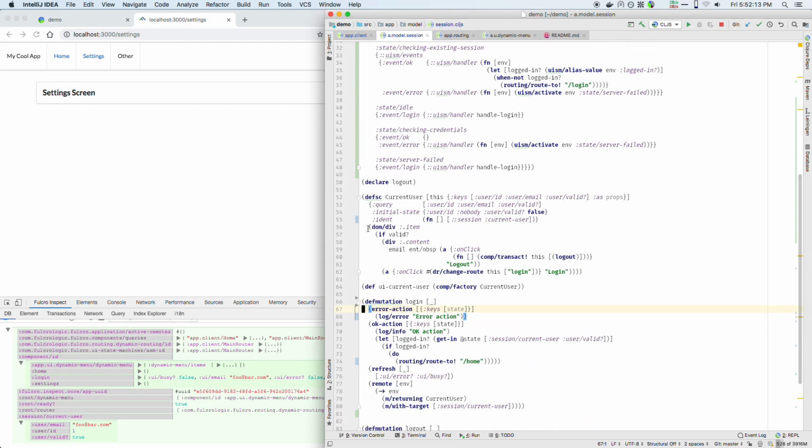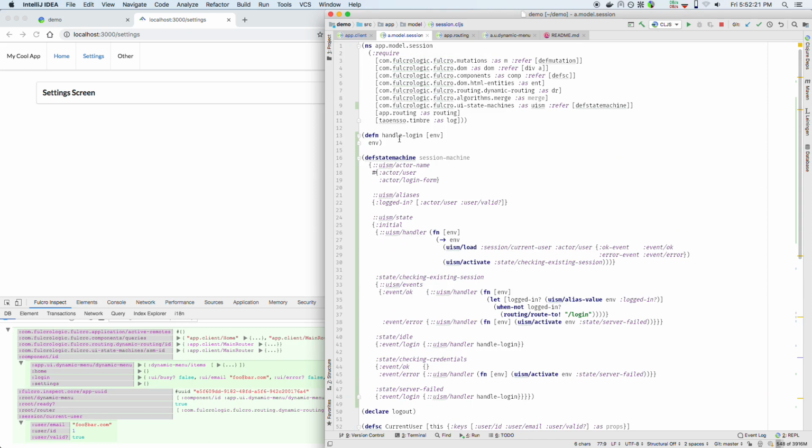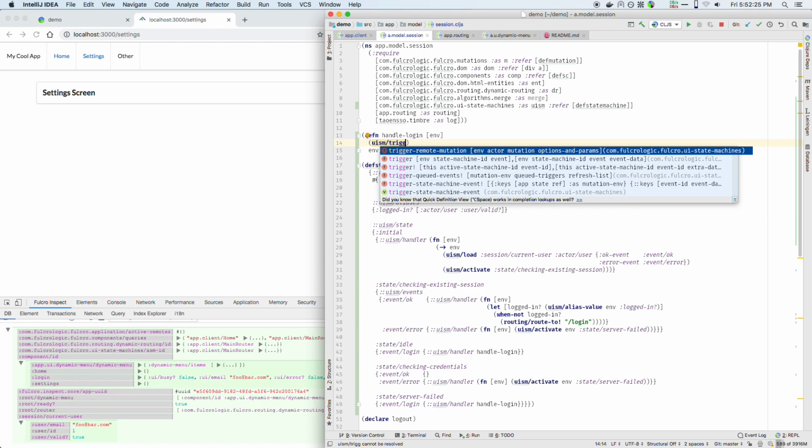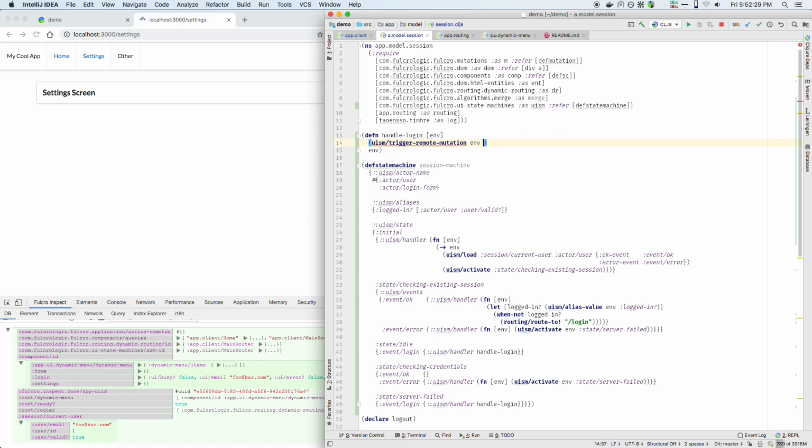All right, so all login really needs to do when it's trying to be handled is hit a remote. So UISM comes with trigger remote mutation. We give it an env, an actor that's currently on screen.